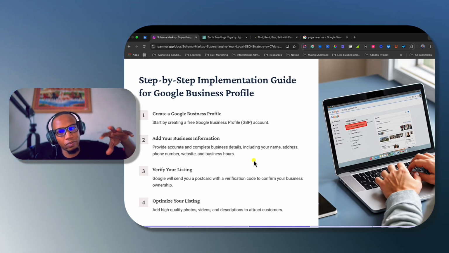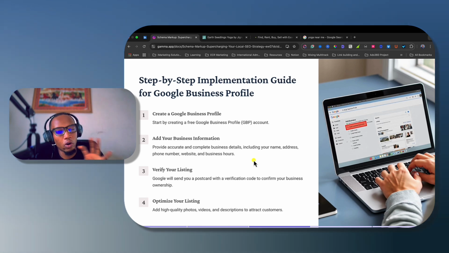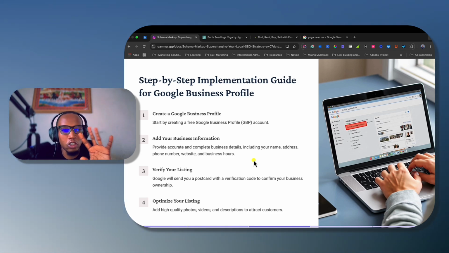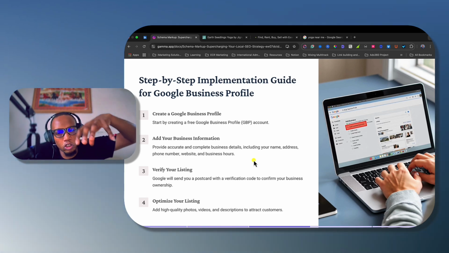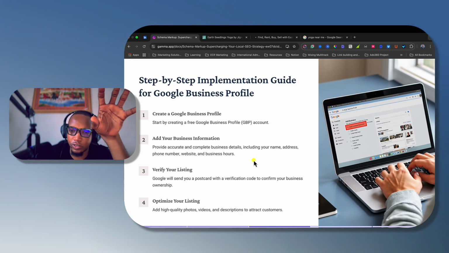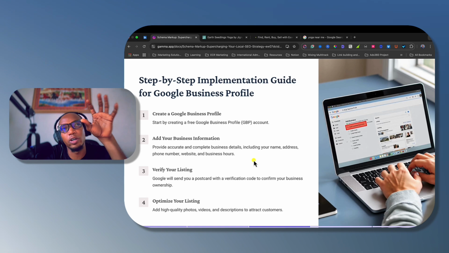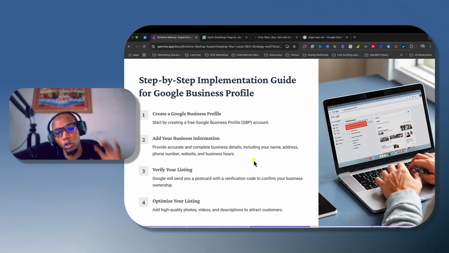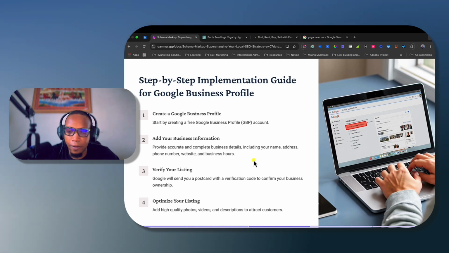Once you're pushing traffic and getting more organic content into your business or your profiles, with all these details and data already there, Google doesn't have any choice but to put you up as the first, second, or third choice based on what users are searching for in your industry. That's the logic. Your data and your structure need to be in place and organized first before you start putting up your content. Google wants to make sure he's ranking, but you have to do your part first before Google does his part.